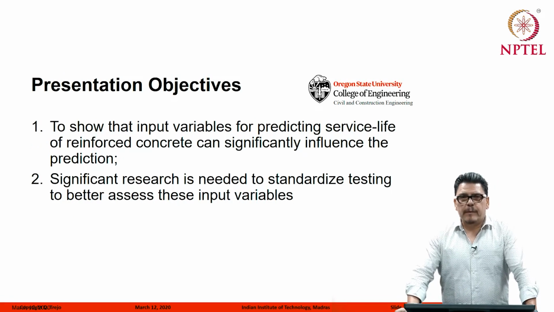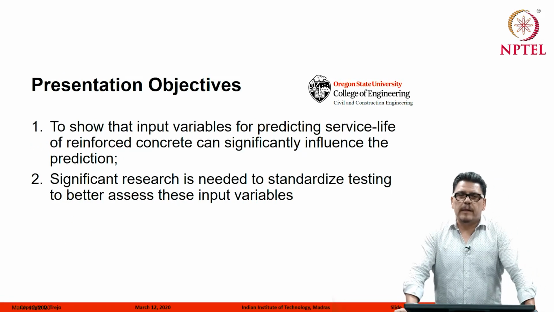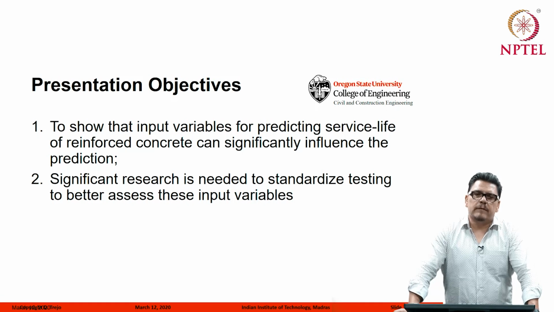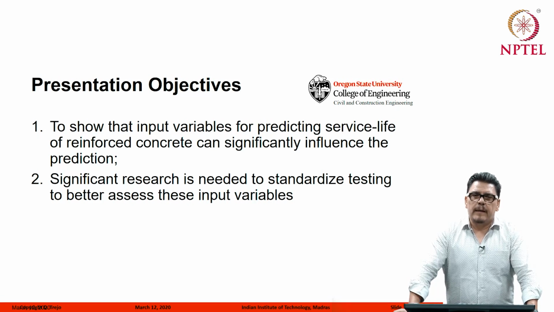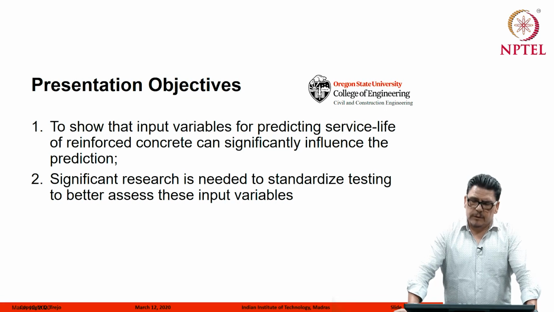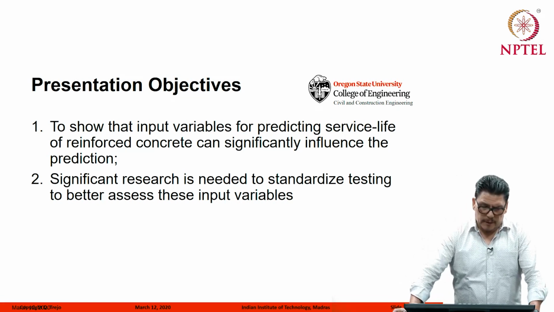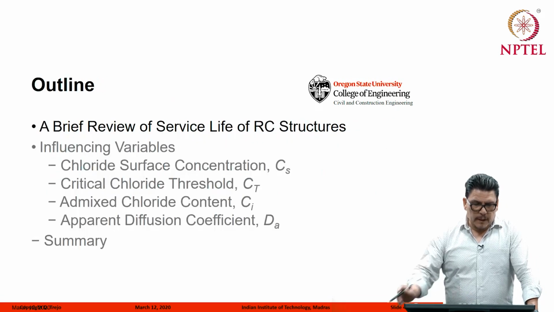My objectives for the presentation are to show that input variables for predicting the service life of reinforced concrete structures can significantly influence the prediction that we make, and I'll show some of these data. The second is that significant research is needed in standardized testing to better assess these input variables. Those are the two big takeaways I want to talk about today. Let's look at the brief review of service life.